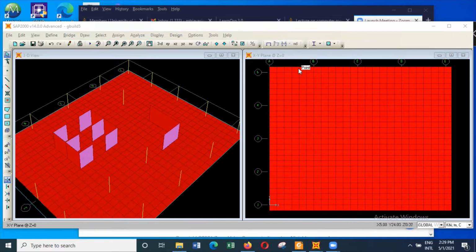The area represented by each spring is, here you can see the distance between 2 points: the coordinate here is 3.75, and now it's 5. So basically it is 1.25 meters this way. And here you will see that the y coordinate is 25, 24, 23, 22 and so on. So it's 1 meter in that direction.